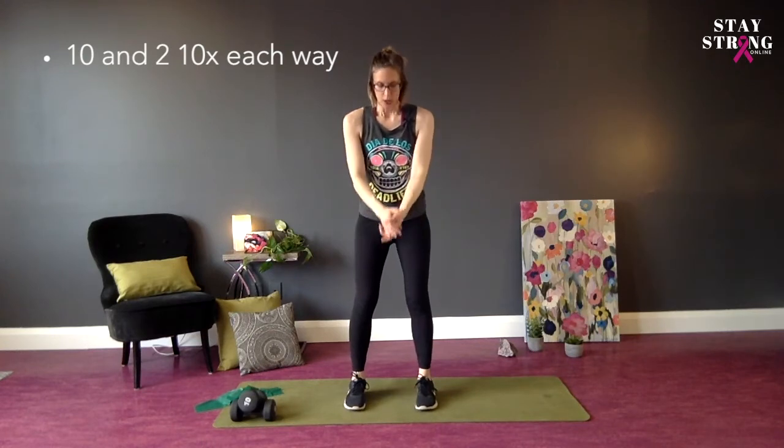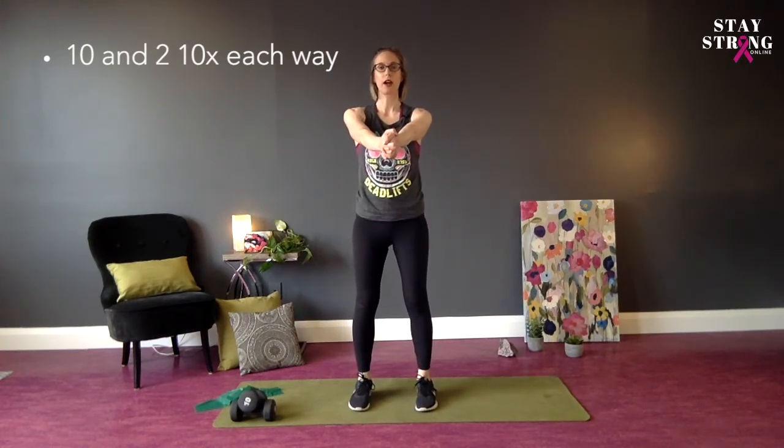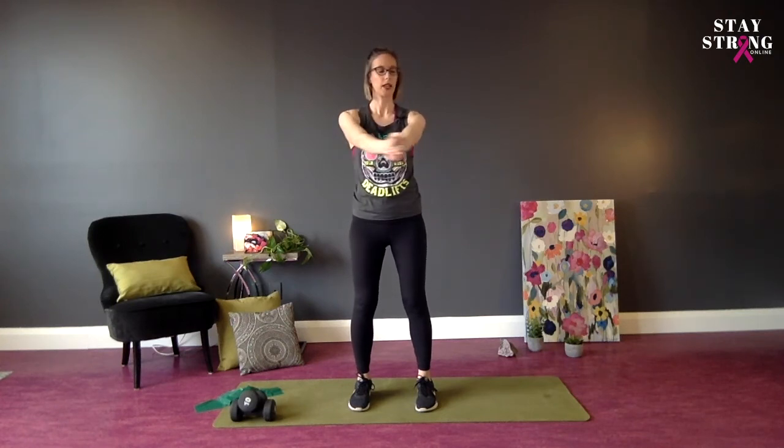10 and 2. So the feet are hip width apart, arms are out front, lifting up through the quads, maybe squeezing those cheeks a little bit so that you're lifting and pressing the pelvis forward. Good. Starting off with your 10 and bumping over to 2, 3, 4, 5, 6, 7, 8, 9, and 10. Starting on the other side and bumping over. 1, 2, 3, 4, 5, 6, 7, 8, 9, and 10.